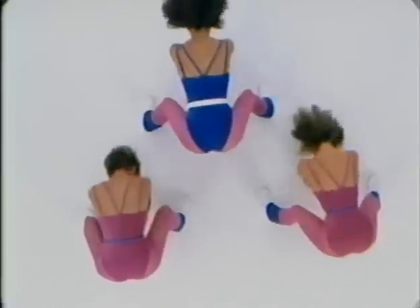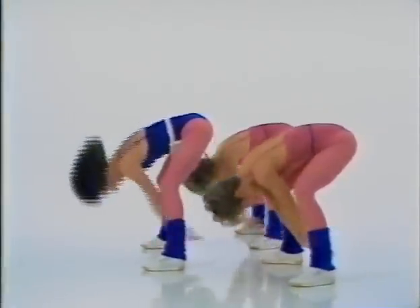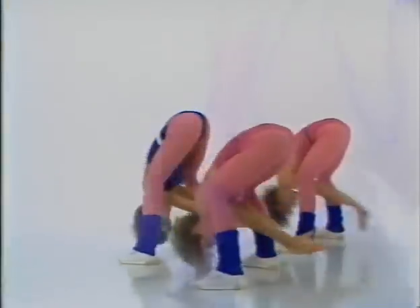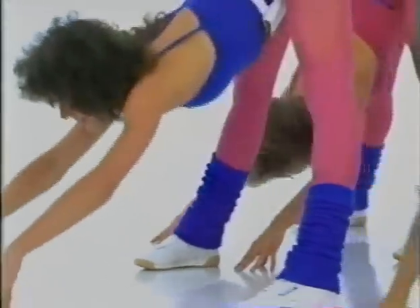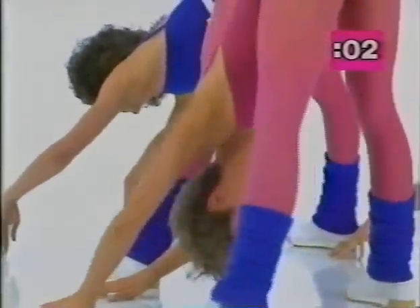Reach through for eight. Seven, six, and five. Straighten your legs on the floor. Pulse it out. Four — eight, seven, six, and five, four, three. Bend your knees and move through for eight. Seven, six, and five. Four more. Three more. Take it up and press. Eight, seven, six, five, four, three.